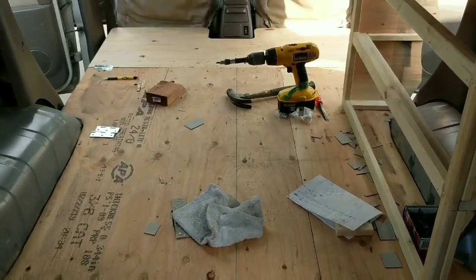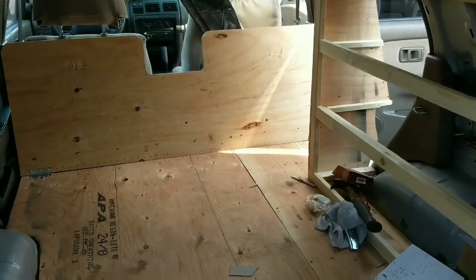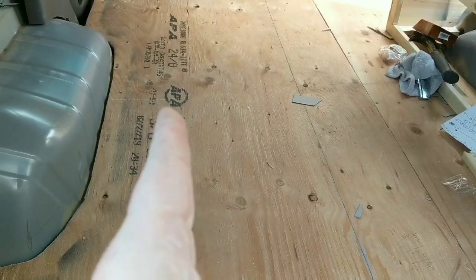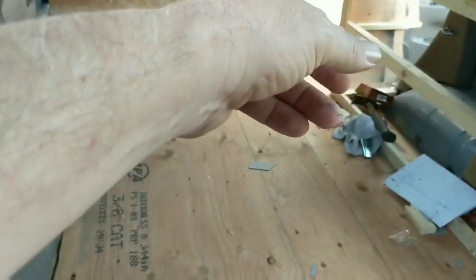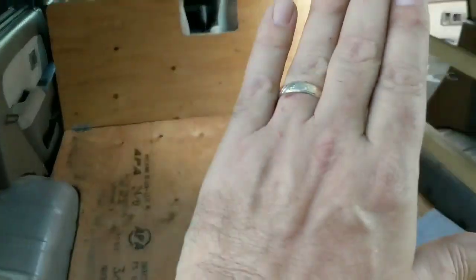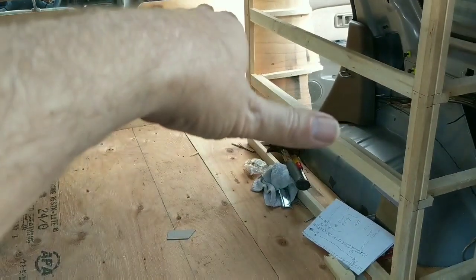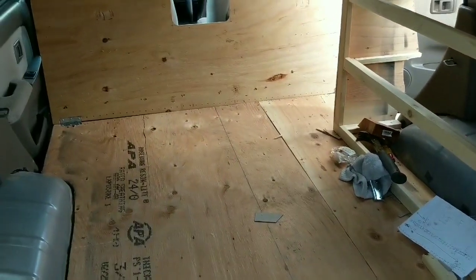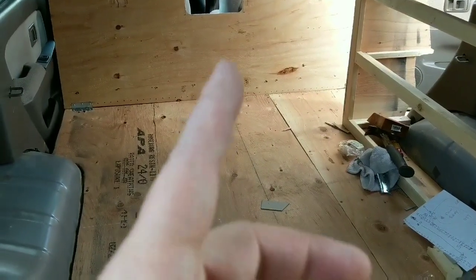Gotta make a decision before we put any more cabinets up. So I've decided that these cabinets are going to go in all the way. They're going to go, like, 13 inches further than those cabinets, so I can maximize space. And then I'm going to cut that right about there so that if I'm driving, I can fold down the passenger side and have room, especially if I want to haul something that's, you know, 8 feet long. It'll actually go through here.